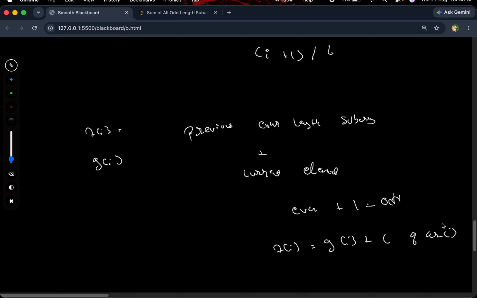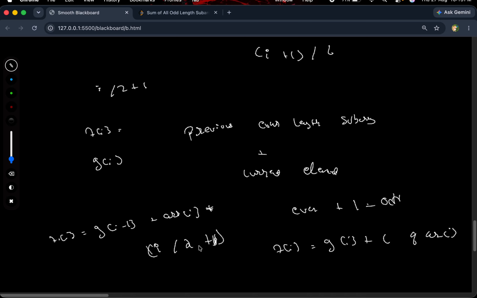So how much does array of I contribute? It appears in every odd length subarray ending at I. The number of those is I divided by 2 plus 1, therefore f of I is equal to g of I minus 1 plus array of I into I divided by 2 plus 1. Okay, so this is the most important formula.